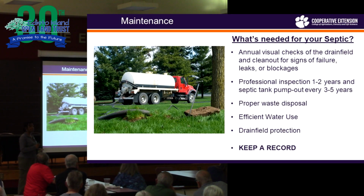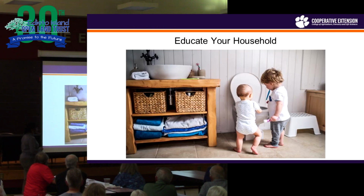And if you see signs of failure too, because a sign might be you've got a bad smell in your house, or your drains are running slow, you just mark it as a sign. You get a plumber to come out. The plumber fixes it, it comes back. If it comes back, that's septic. Because septic is something that'll just keep coming back. So that'll help you when you're dealing with failures.